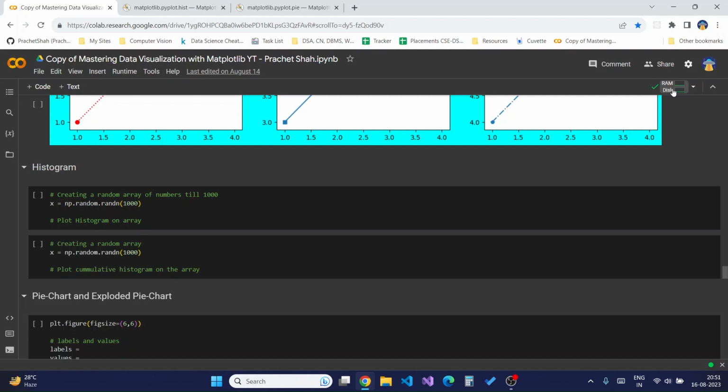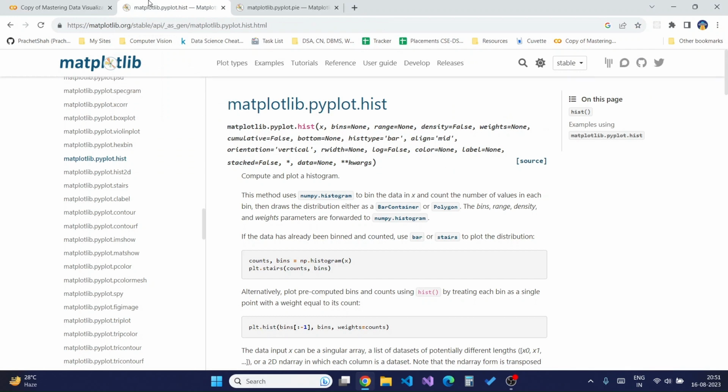So moving on to the tutorial. What is a histogram? A histogram is basically used to represent data provided in form of groups. It is an accurate method for graphical representation of numerical data distribution. It is a type of bar plot where the x-axis represents the bins or the ranges in which the values lie, and the y-axis gives the value of frequency.